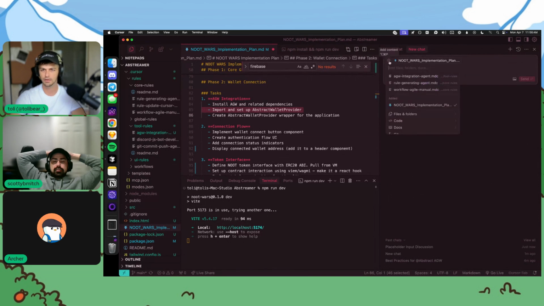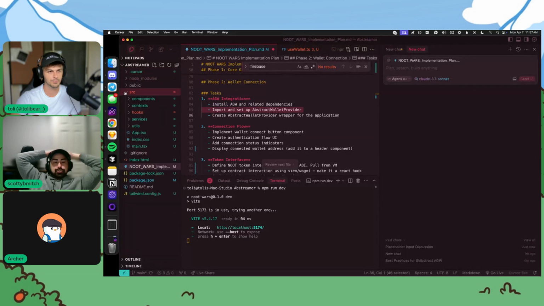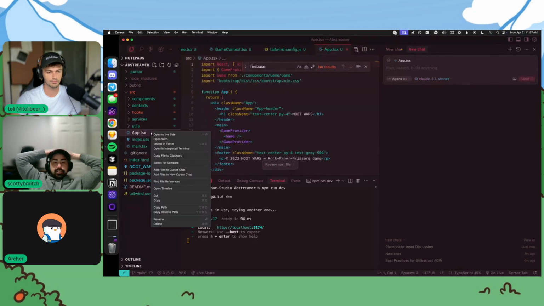Let's see here. So I can add stuff here, right? Code, files, and folders. You can also have it look at a specific website. There isn't a whole code base thing. Although, for example, if you open the source folder on the left-hand side and right click on a file, it should say add files to Cursor chat in the middle there. Oh, I see. Got it. So you can actually add specific files.